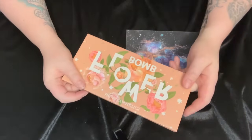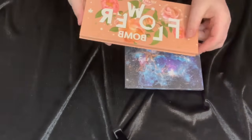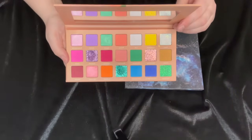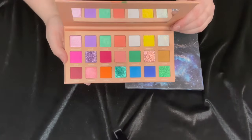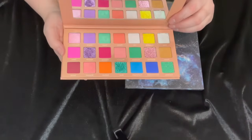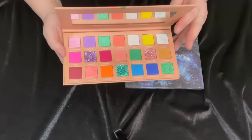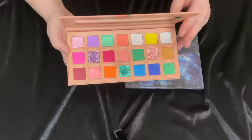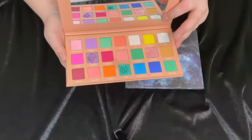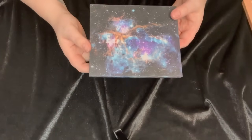Next we have the two palettes from Midas Cosmetics, which sadly I don't believe even exists anymore. First we have the Flower Bomb palette — I'm being careful because when I opened it the other day a couple of the shades aren't really glued in anymore. I think it's beautiful, but since I've gotten it I think I've used it once and never touched it again. It's not a color story that draws me in and I'm unsure what I want to do with it, so I am going to pass this along.